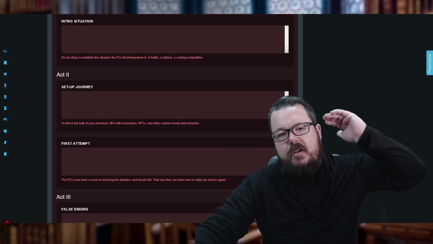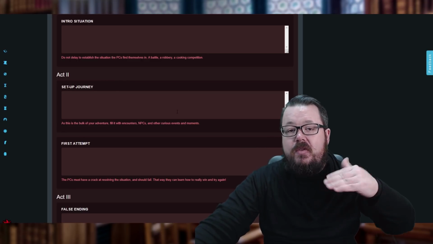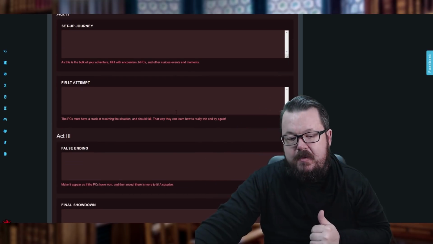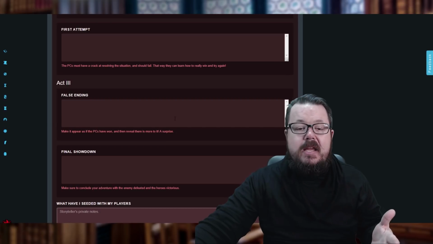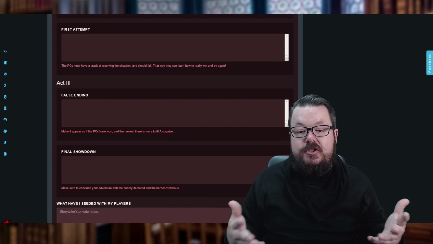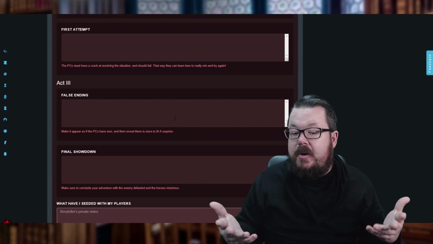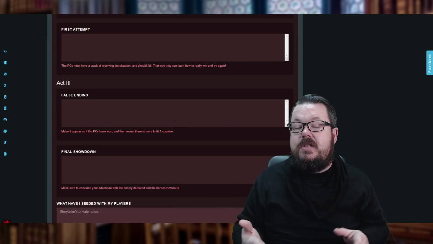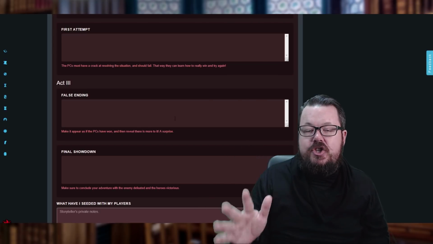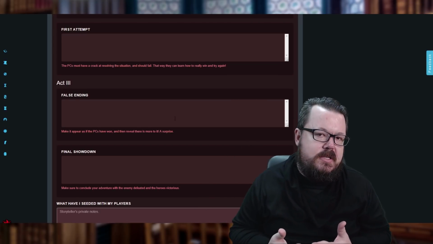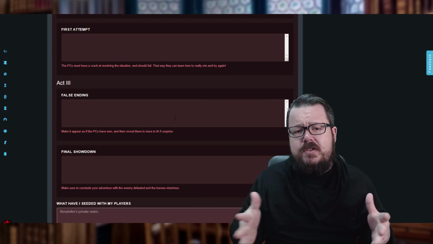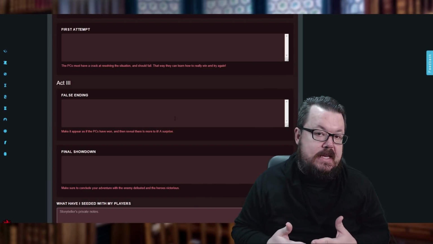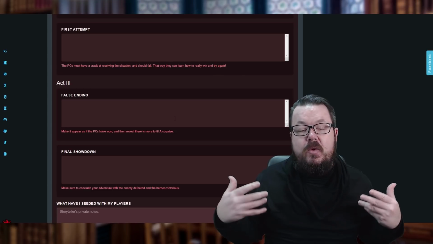Again, none of this is posing too much of a difficulty in terms of thinking, because we're just following everything that has been established beforehand. Act 3, the false ending and the final showdown, is entirely up to you if you want to have both or just one. I would, if you want both, that gives you another 2 sessions. So now you've got a 5-session adventure, assuming your sessions are 4 hours long. If your sessions are shorter, you might have a few more. If your sessions are longer, you might have a few less. Nonetheless, Act 3 is where you conclude everything.